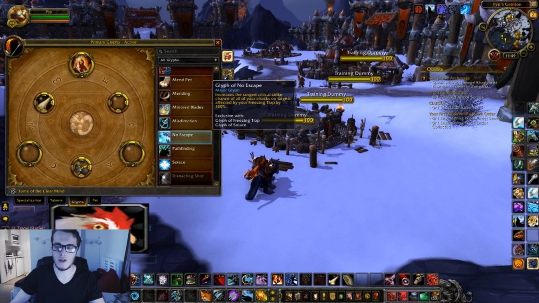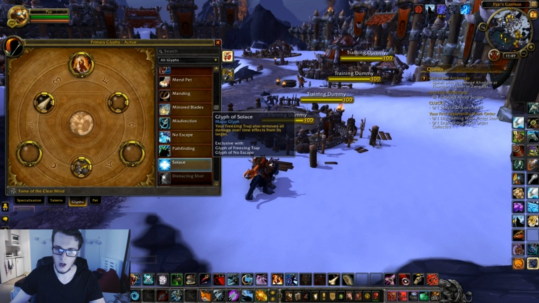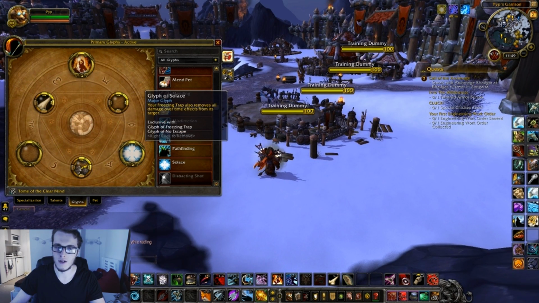Now, there are so many options in glyphs, but there are a couple that you really need. You don't need Explosive Trap. I just love it, that's why it's in there. Solace for PvP, especially arenas. You're just going to need it.